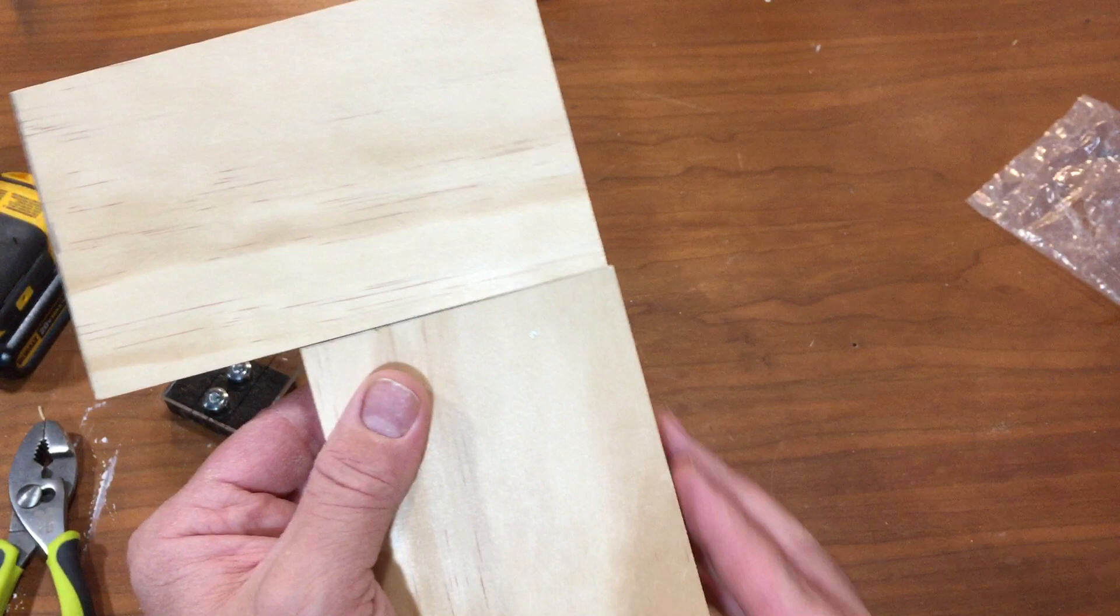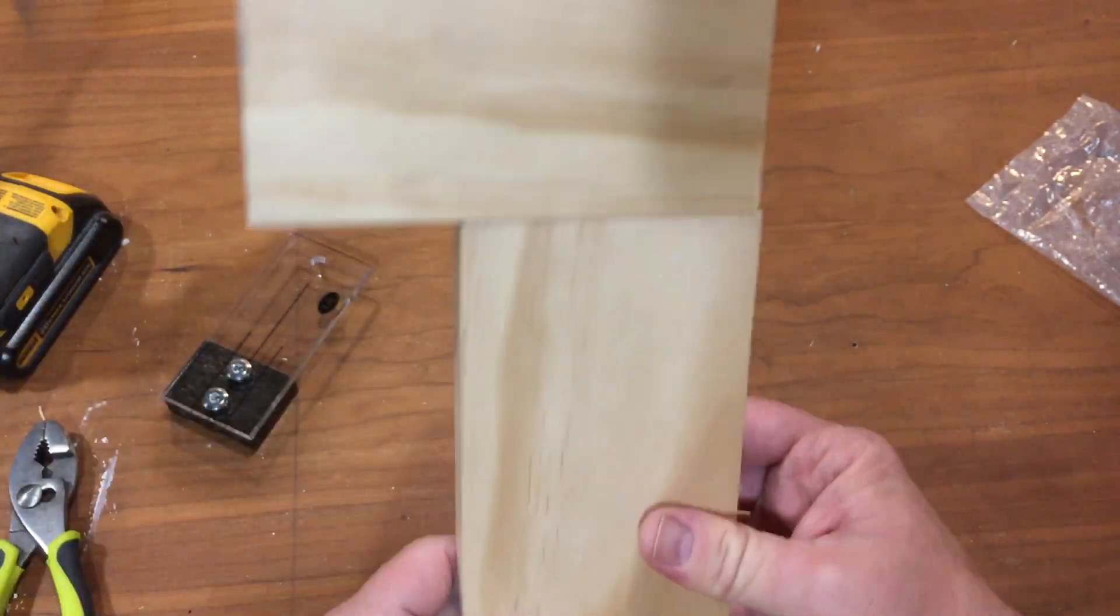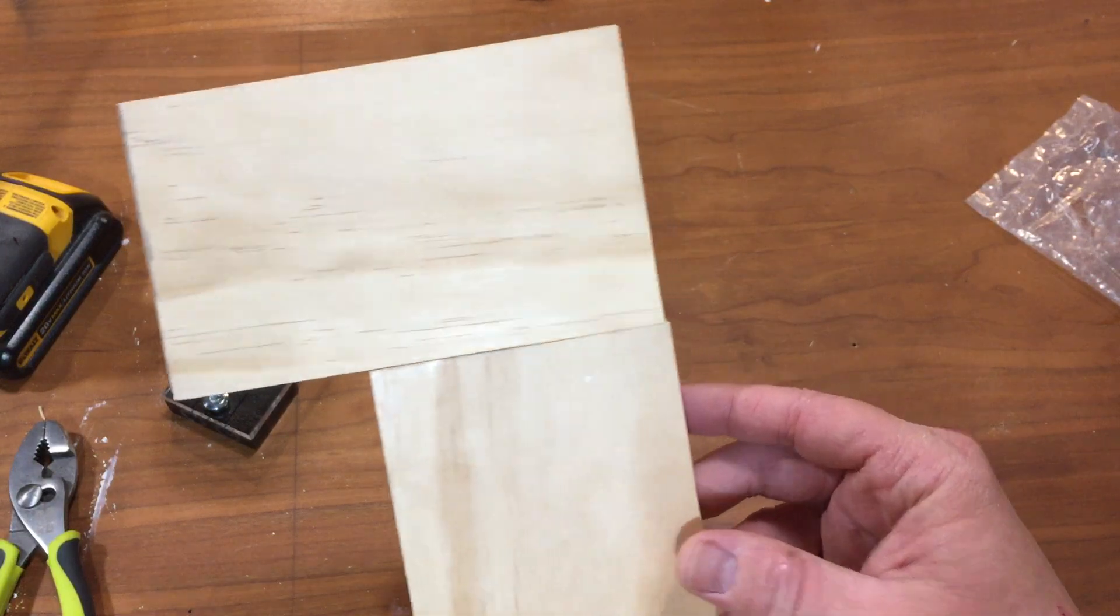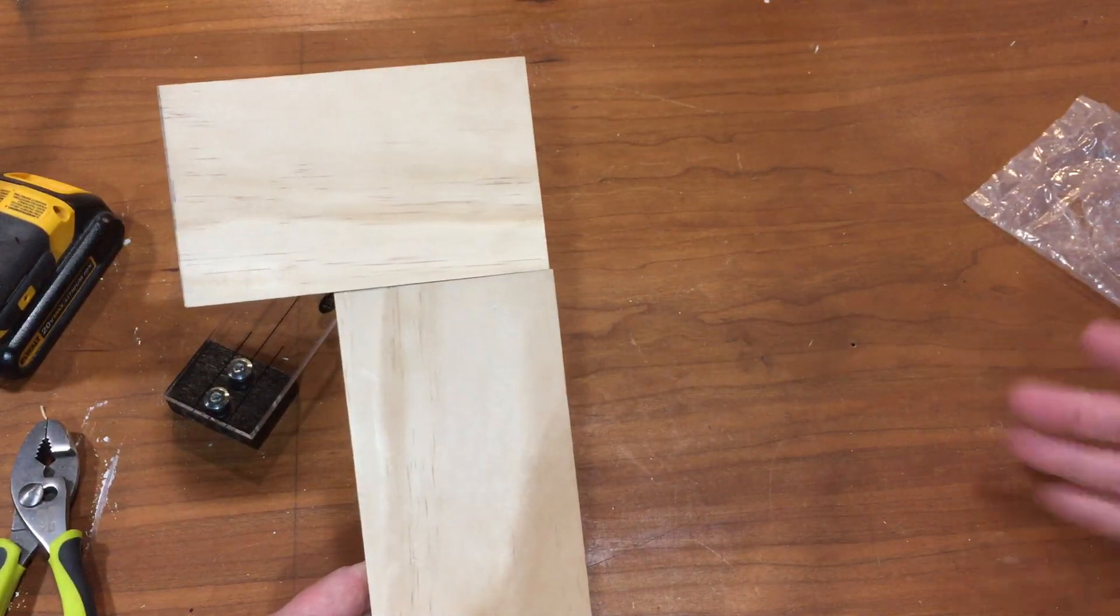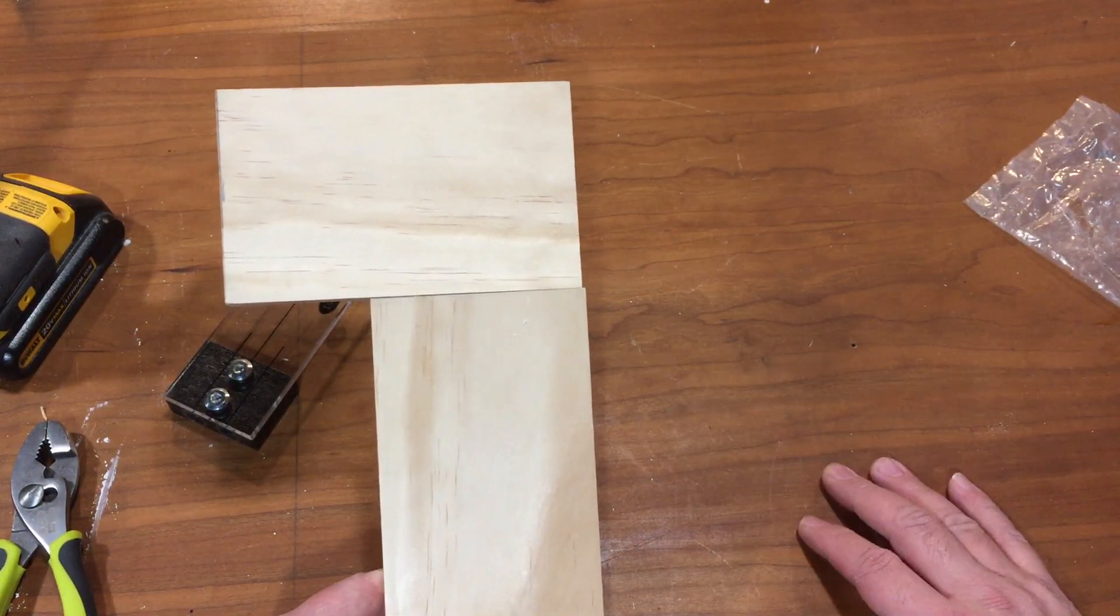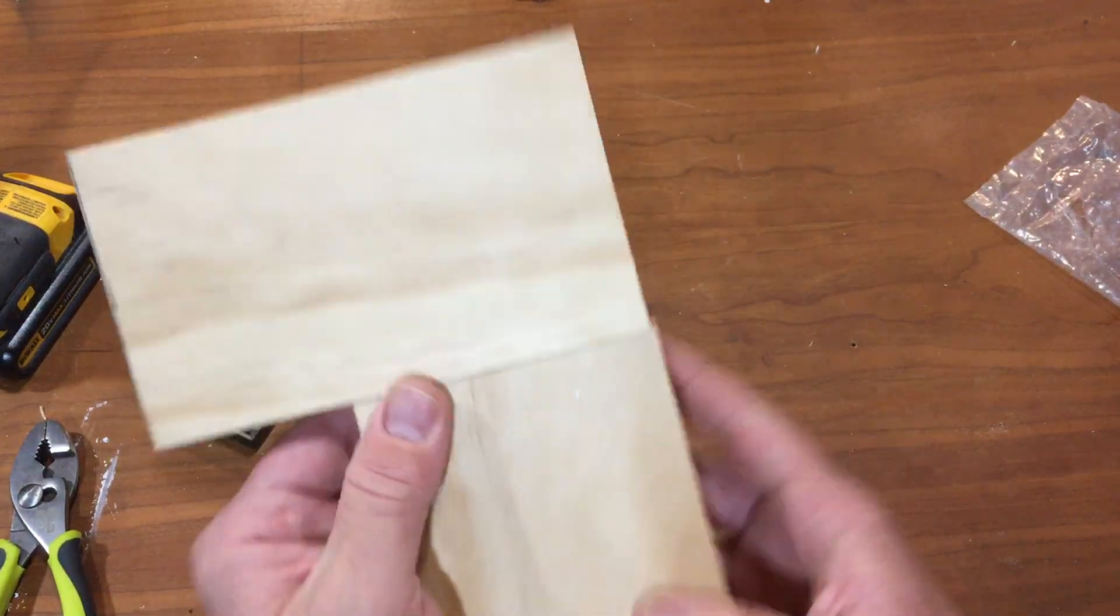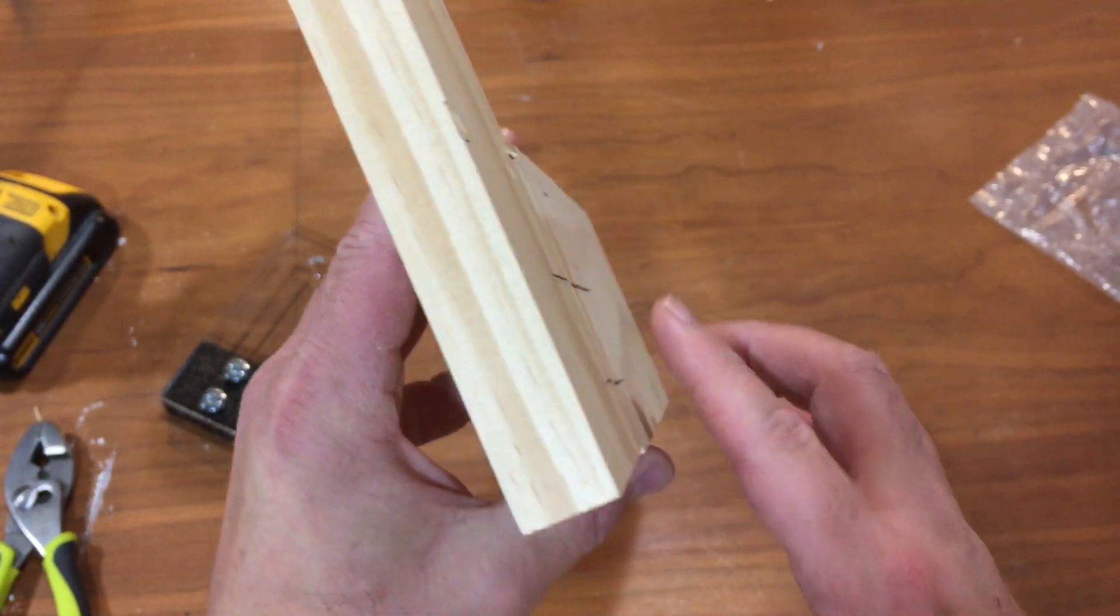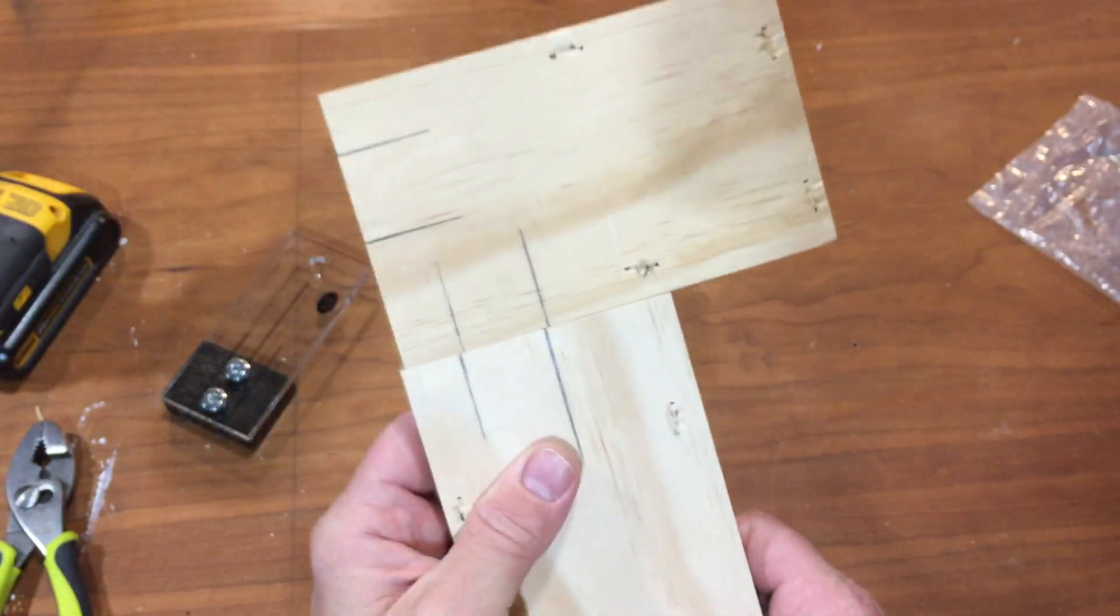But now look at that. That is totally unacceptable. That's a lot of work to shave all that down by hand. If I wanted to hand plane this on both sides, top and bottom, no way I'm not doing that. When I build screen doors and coffee tables and stuff, that's just totally unacceptable.